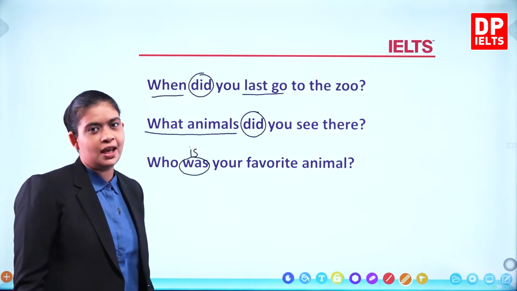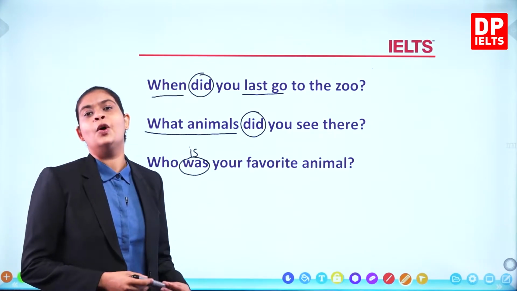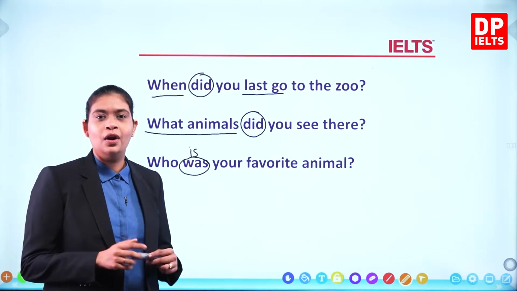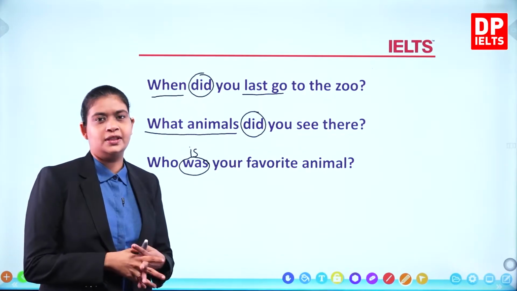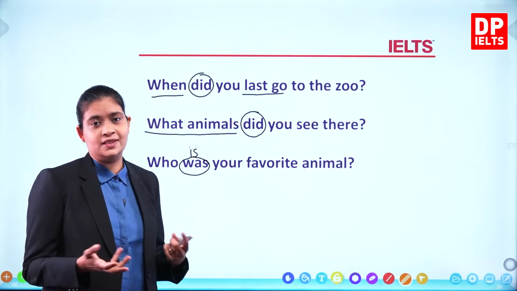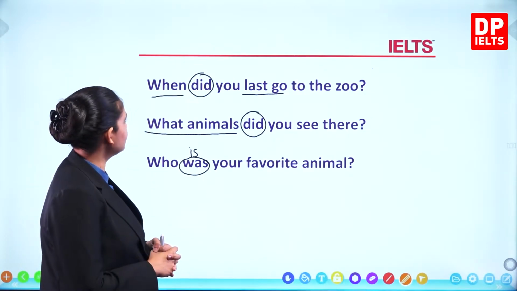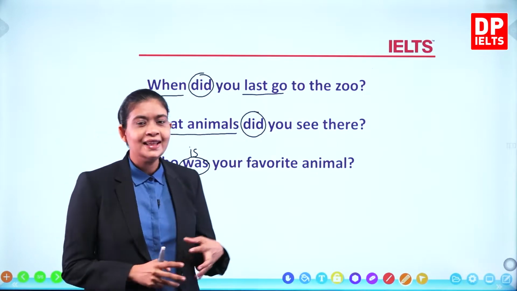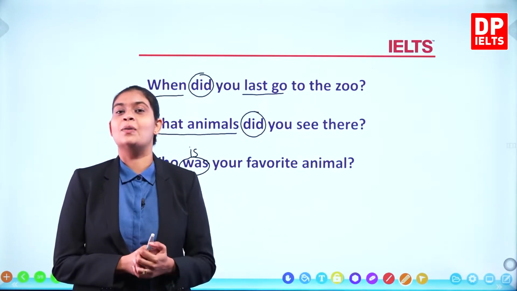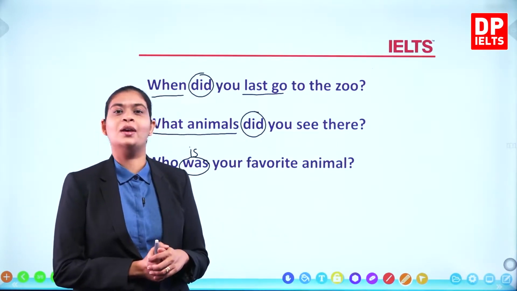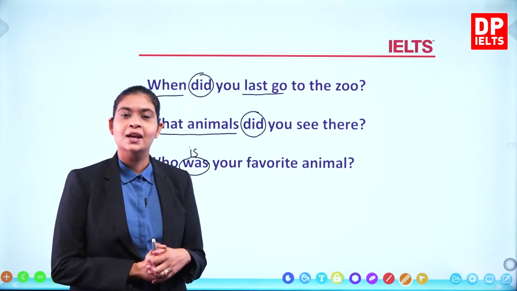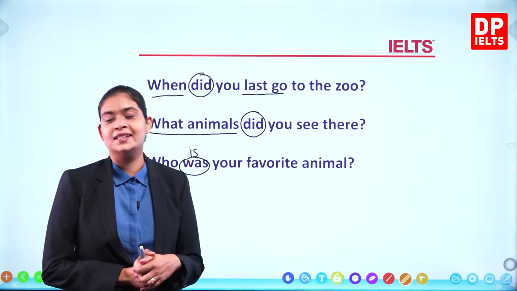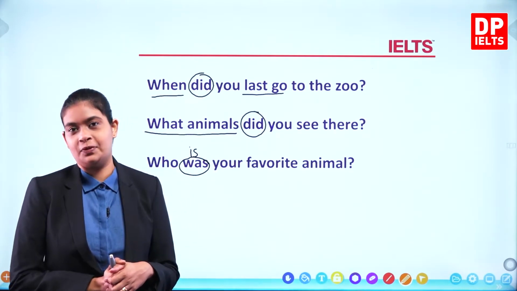So who was your favorite animal? I would answer them by saying the penguins. But I think now they're not there in the zoo. But before, I think about 4 or 5 years ago, I think they had the penguins when I visited it about 4 or 5 years ago, right? So these are some of the questions that someone could ask you if you're going to talk about animals. And it's important for you to understand why in your speaking test it is a probable type of question.